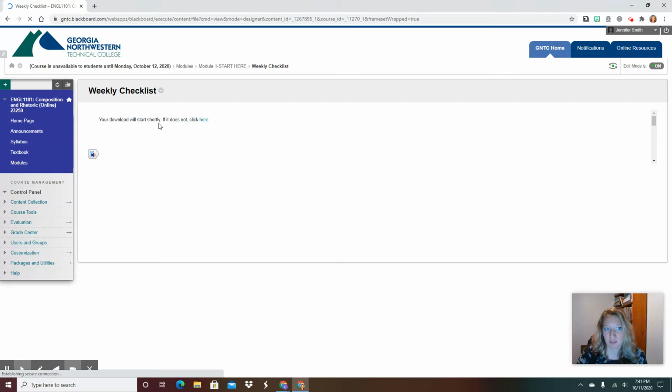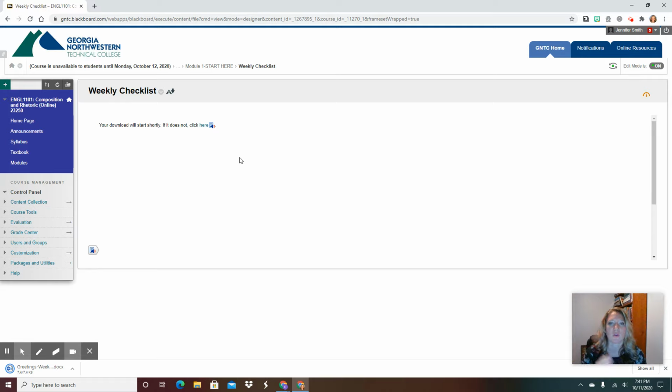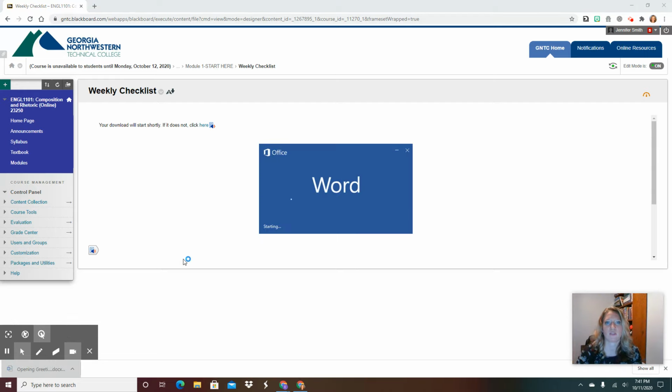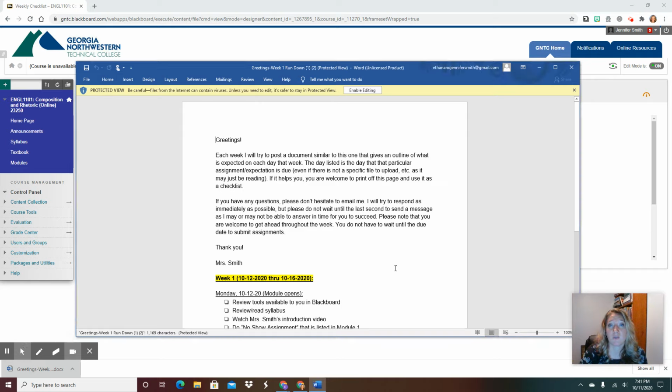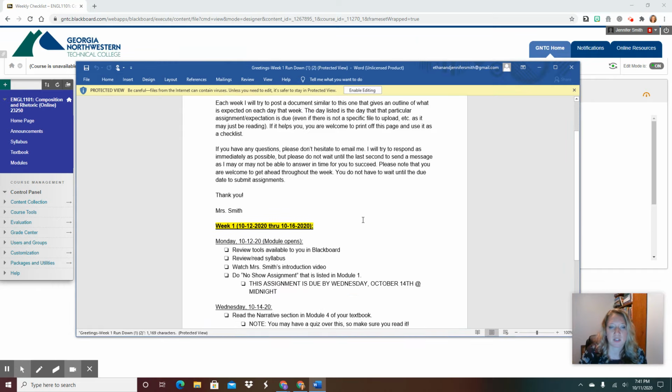While this is downloading, basically it is a checklist that you can look at every single week. Like it says, it should download automatically, but it will go into your computer so you can download it, print it, whatever you want to do. And it basically gives you the whole week in advance, Monday, Wednesday, Friday, what's due, what you can work on ahead of time, that kind of thing. Almost everything you can get done in advance. The only things you have to wait to do will be quizzes and things like that. So once it downloaded, this is what it'll look like.